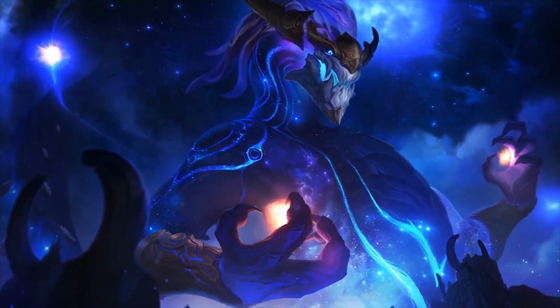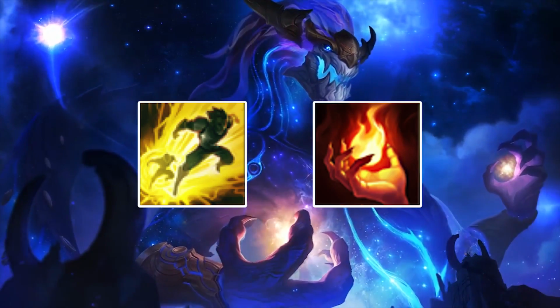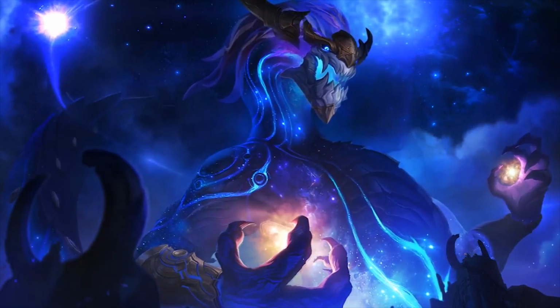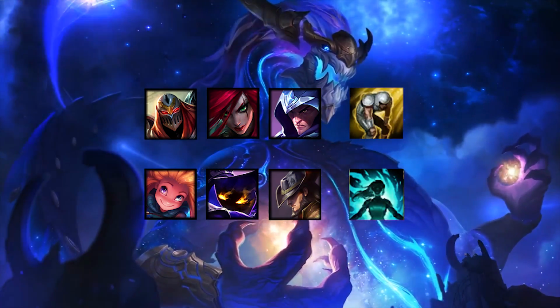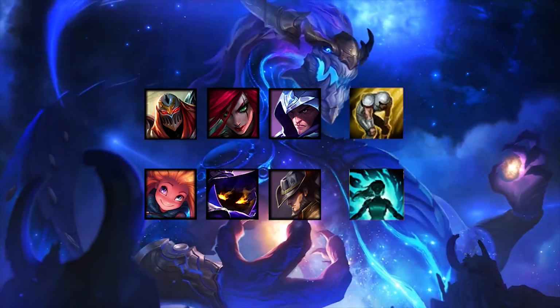For your summoner spells, of course, who doesn't take flash? And for secondary, I recommend taking ignite simply because Aurelion has a big kill potential in lane and it just emphasizes your strengths. And against assassins, I recommend taking exhaust, and against champions like TF or Zoe or Morgana, I recommend taking cleanse.